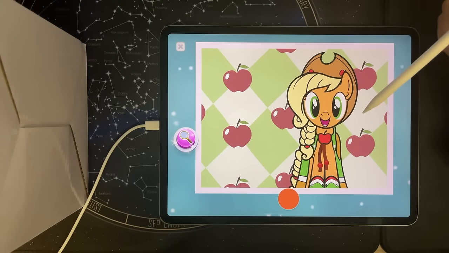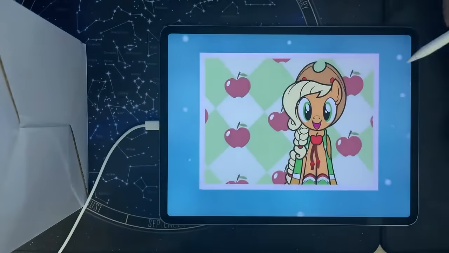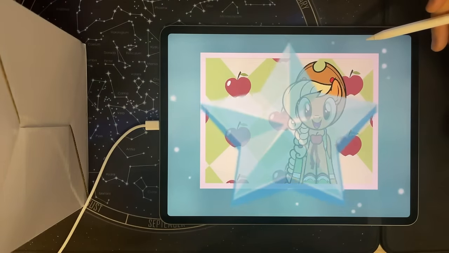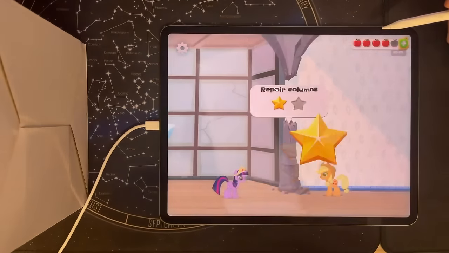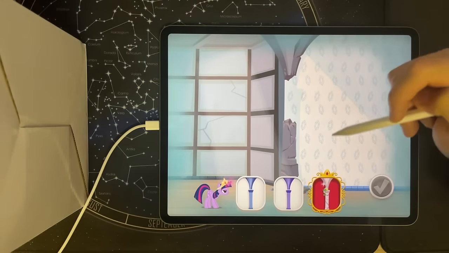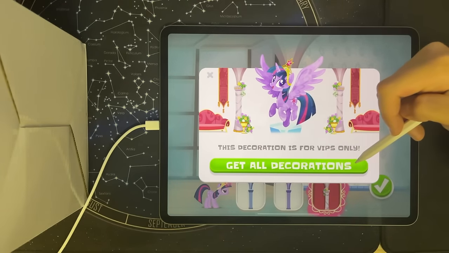Color. Okay, let's click this. Good job. Good job. Made it. That's how it was. Star earned. Tap the star to collect it. Complete. Let's make these columns sturdy and pretty. Members of the very important pony club get the best decorations.